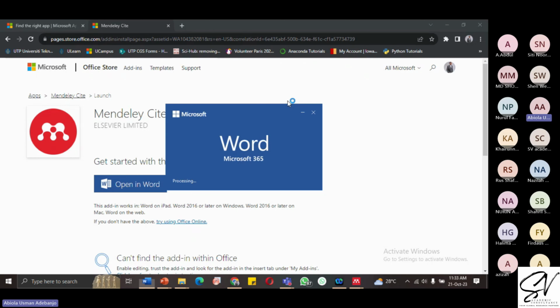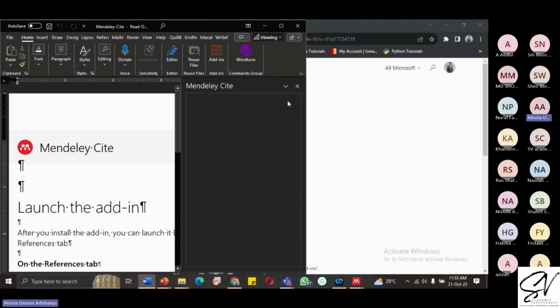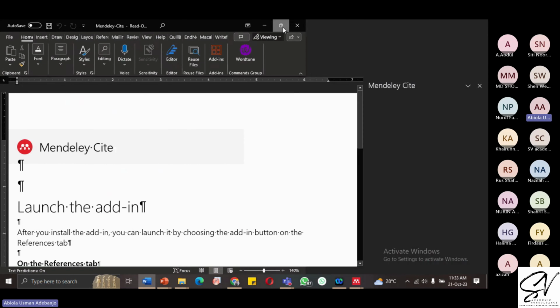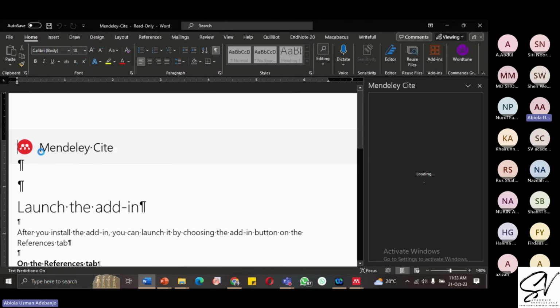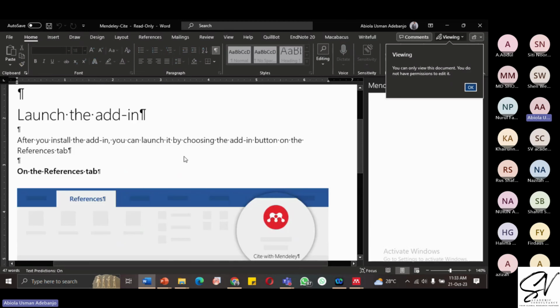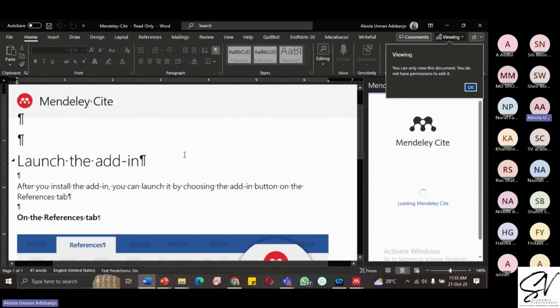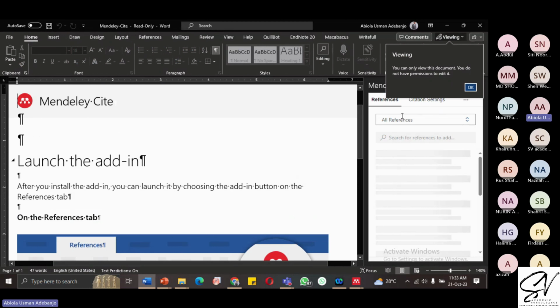Please don't hesitate to drop questions. So once it opens my Word document, I have something like this: a Word file with information about Mendeley. For you to locate Mendeley on your Word file, you come to References.